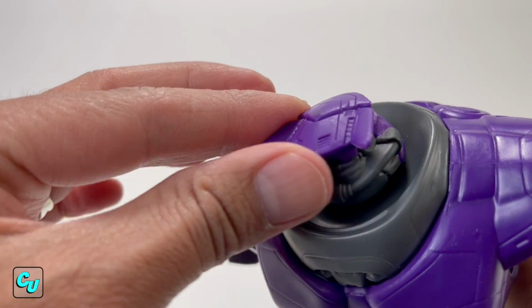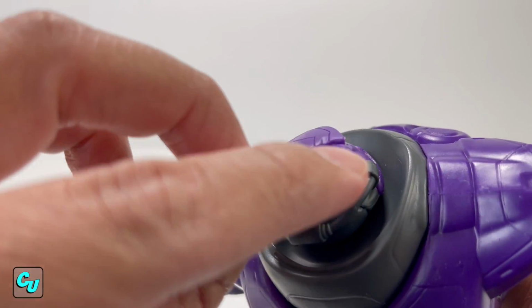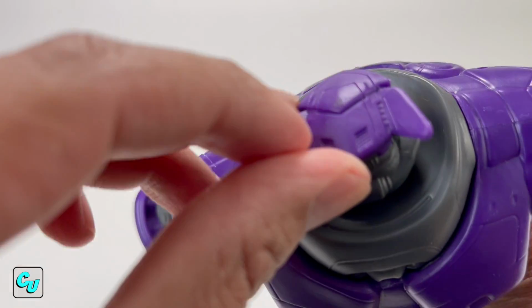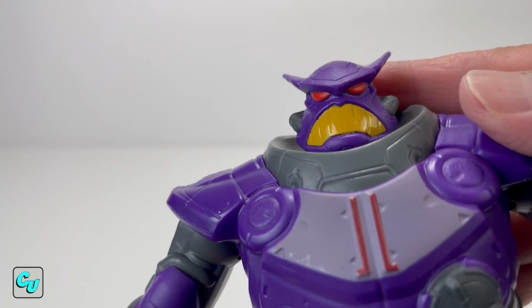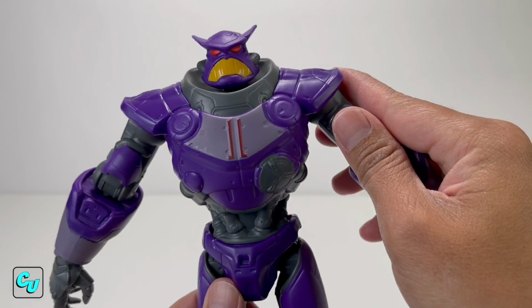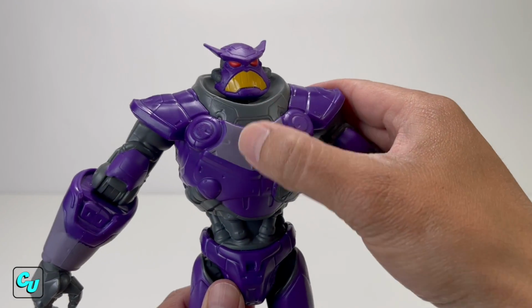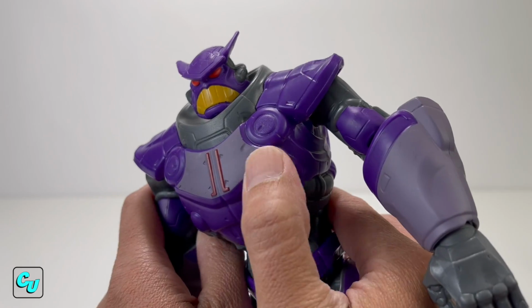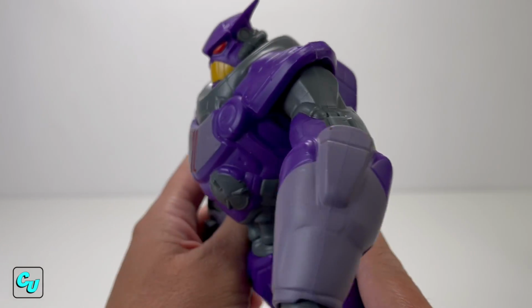You got 2 of his horns here. Like I said earlier, a little bit damaged from maybe putting on the shelf. Also a little bit of scuffing on top. Of course, you got your red eyes and your yellow teeth or mouth. Let's go down to the chest here. Now, he does not have a cape, kind of like Toy Story, or that Z logo in the middle. You have a matte finished chest, and of course, you got his purple and gray color scheme.